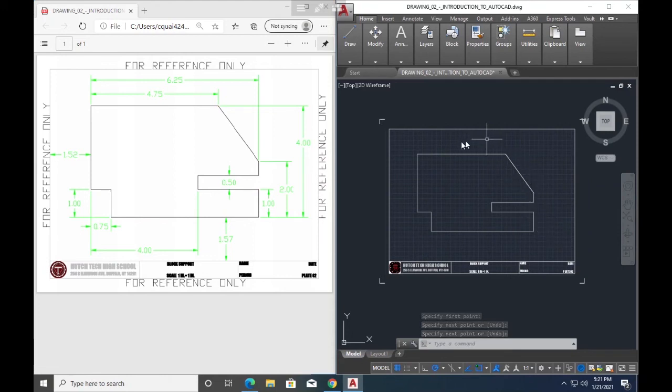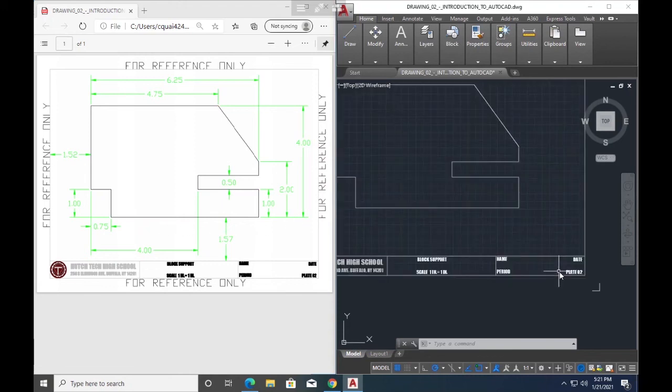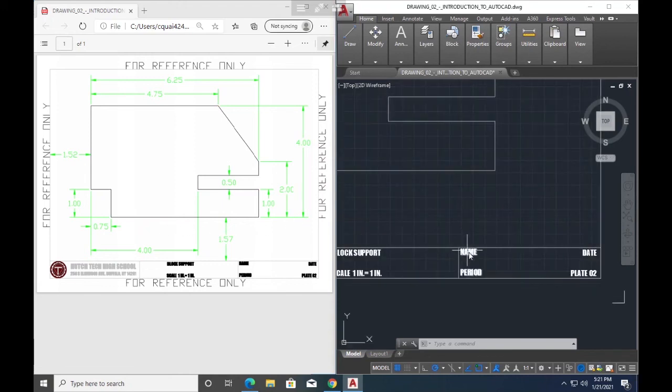Now I'm going to look at this object here and compare it to the object over here. And I'm going to double check, triple check, quadruple check, and however many other checks you got to do to make sure that I have everything that looks correct. I think it looks good. I think everything looks perfect. Now what I'm going to do is zoom in and double click on my name.